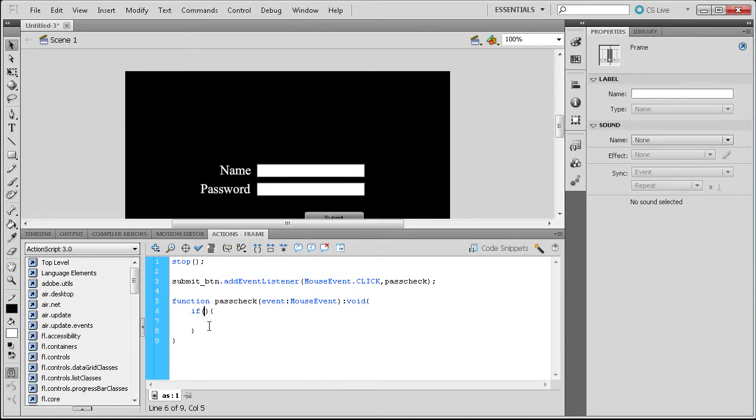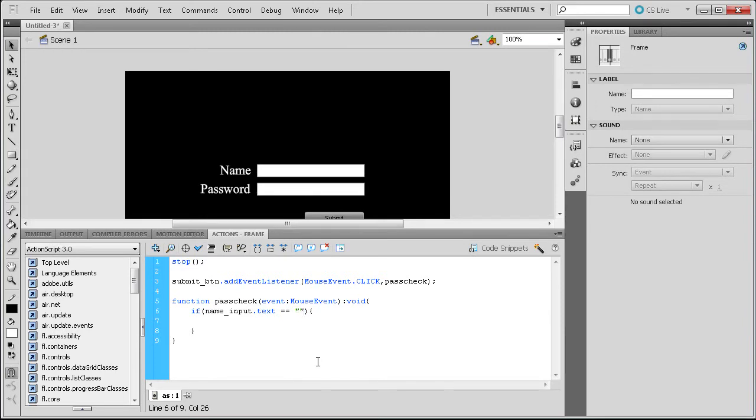So we're going to go and put the first thing into the parentheses. And so what we're actually checking for is that the name and password equal the correct thing. So the way that we're going to actually target these text input components is by saying their instance name. So name underscore input, which was the instance name of our name text input. And then we're going to say dot text. And so that's going to target the text that's been typed in. And we're going to say space equals equals space, and then put a couple of quotes.